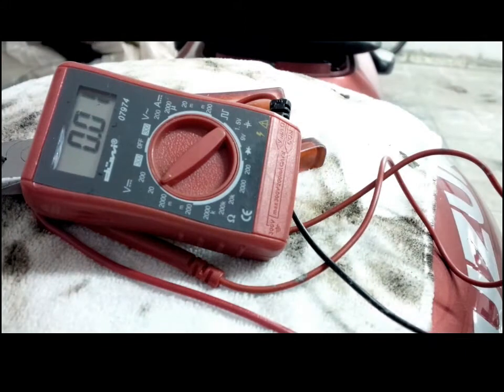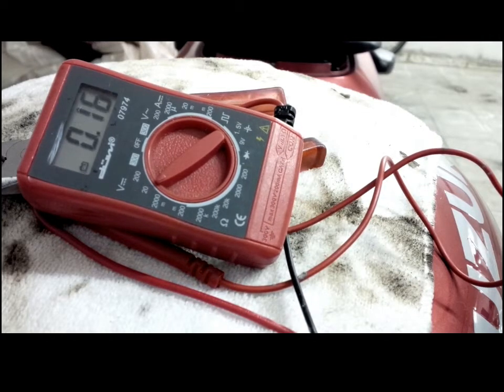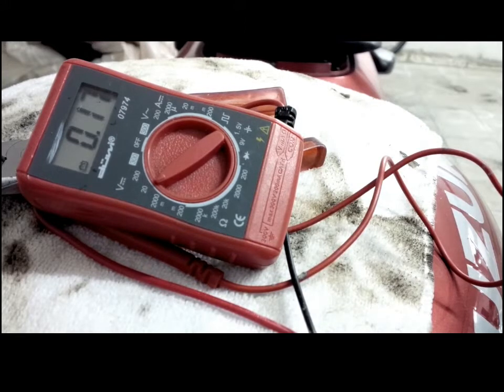Okay, so I'm just going to do the voltage drop test again. Same procedure as last time. So I'm just probing the positive tang with the light bulb here. And I think that's a result, 0.17 volts, so incredible result. And it looks like everything was worth it, so perhaps I'll actually have some light next time I ride. So, fantastic stuff.